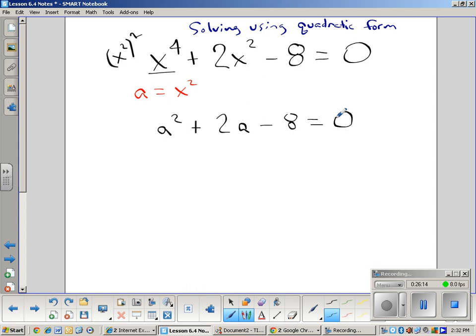I see some puzzled looks. Did I lose you? A little bit. Okay. Do you agree that x squared squared is equal to x to the fourth? And if a is equal to x squared, then I could just put an a in here, couldn't I? And that's what I did, a squared. And then where it said x squared next to the 2, I replaced it with a. Why isn't that squared then? Because it wasn't x to the fourth here, it was x squared, and a is equal to x squared. So I just have an a there. Now I have something simple, quadratic.